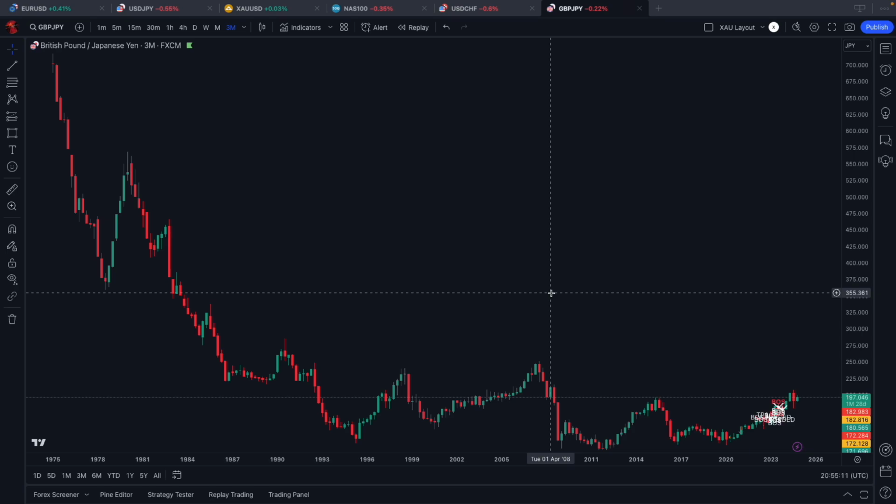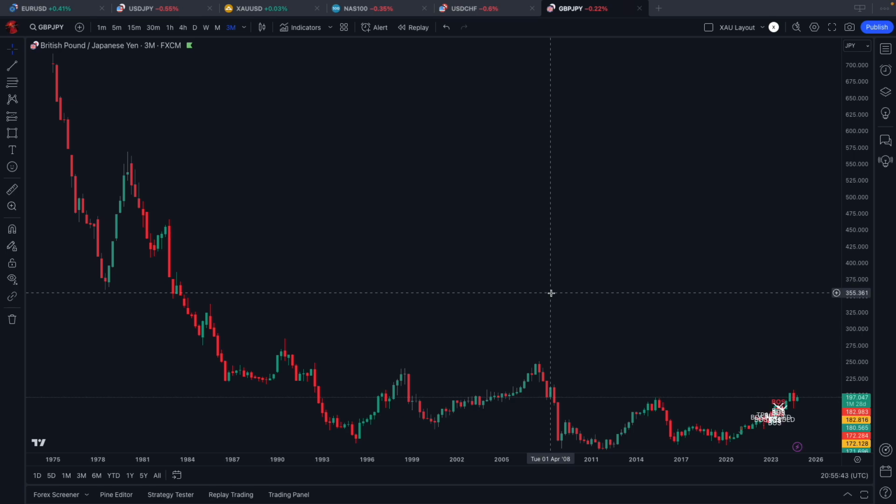So what I'm going to do is run through a full top-down analysis here on the Great British Pound to the Japanese Yen, give you my step-by-step guide on how I perform a top-down analysis and how I would look to tackle the market here on the fractal timeframes, looking at the 1, 5 and 15 minutes. So without further ado, guys, let's get straight into today's Learn to Trade video.